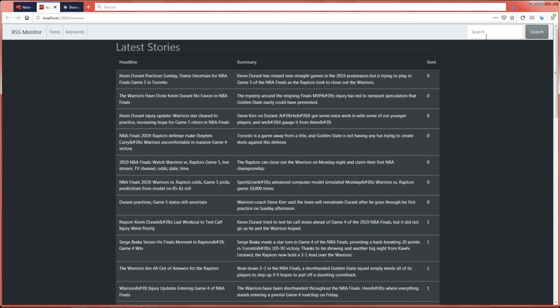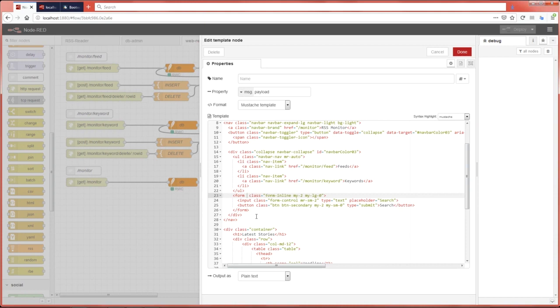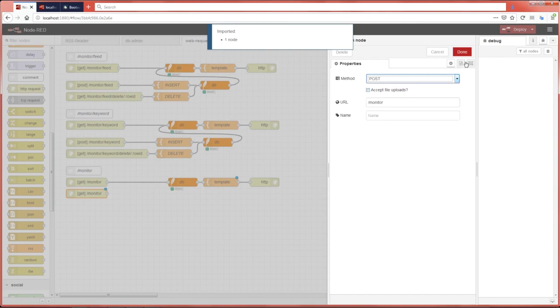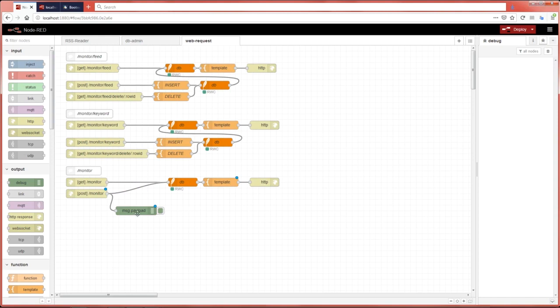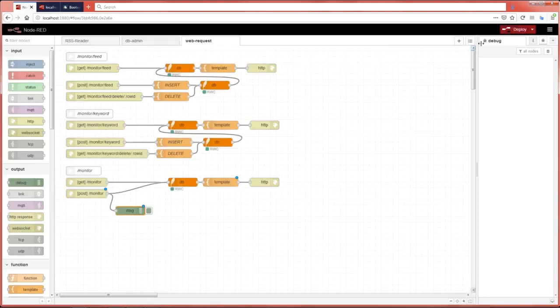Let's now implement the searching function. We do that simply by adding a method equals post, and action pointing to this same front end. And the name for our variable will be search. And copy this and create a post method. Let's see how these variables look. So here is the variable we're looking for.